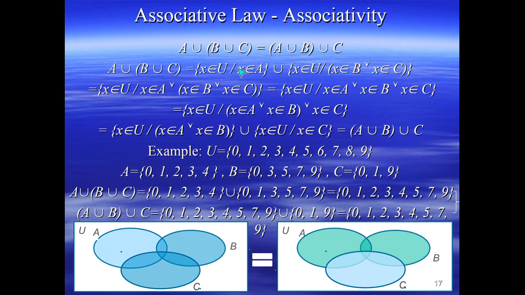All right. So when I put x belongs to A inside the parenthesis, instead of union, I use OR. When it enters the parenthesis, it becomes the logical OR, which is not exclusive OR, but the inclusive OR. So the whole thing becomes x is an element of U, so that x is an element of A, or (x is an element of B or x is an element of C). And if I open this parenthesis, does it change anything? It doesn't change. It's okay if x is an element of A. It's okay if x is an element of B, or x is an element of C, or any of these two, or any of these three. So all the intersections are accepted as well. So I can write down, I can open this proposition like x is an element of the universal set such that x is an element of A, or x is an element of B, or x is an element of C.